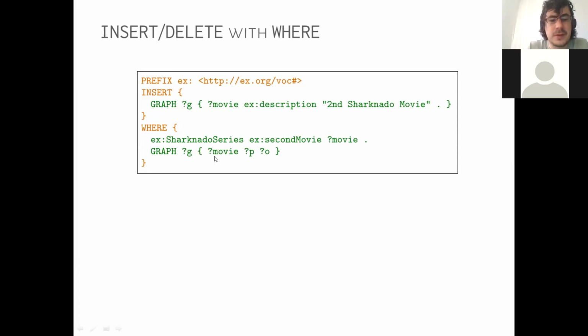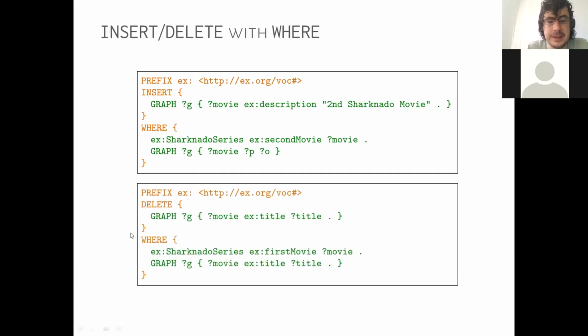Then in the INSERT, we can use the results of the WHERE clause to specify what we want to insert. Essentially, for the same graph or graphs returned here, for the movies returned here, we're going to insert that this is the second Sharknado movie. So it allows us to use variables in the INSERT that will be replaced by the results from the WHERE clause, to specify possibly multiple insertions of data.